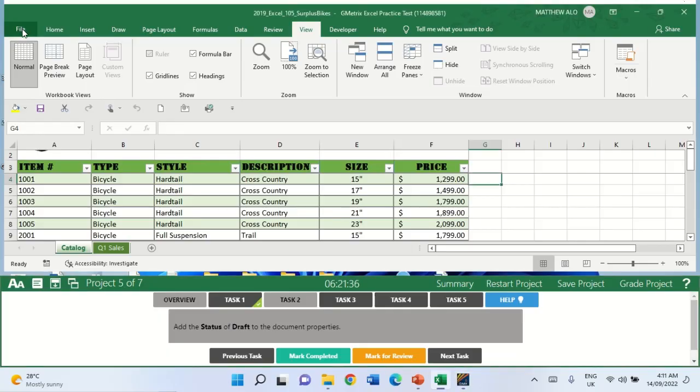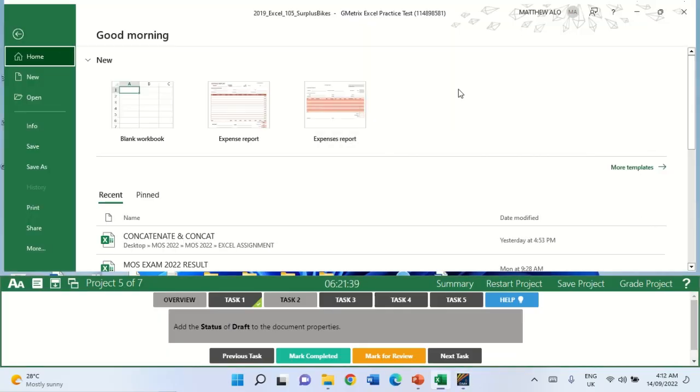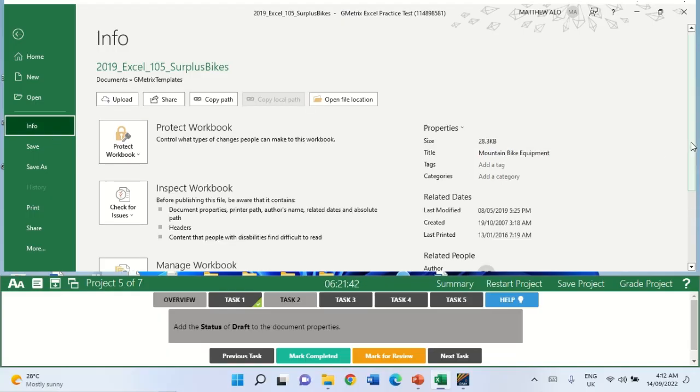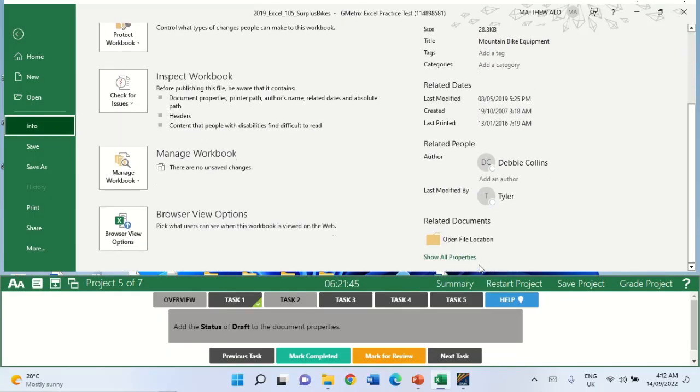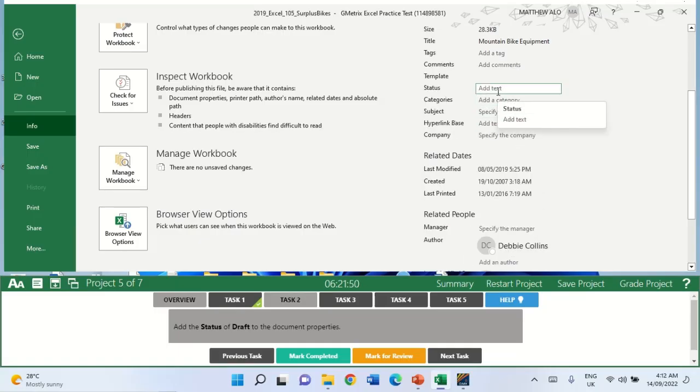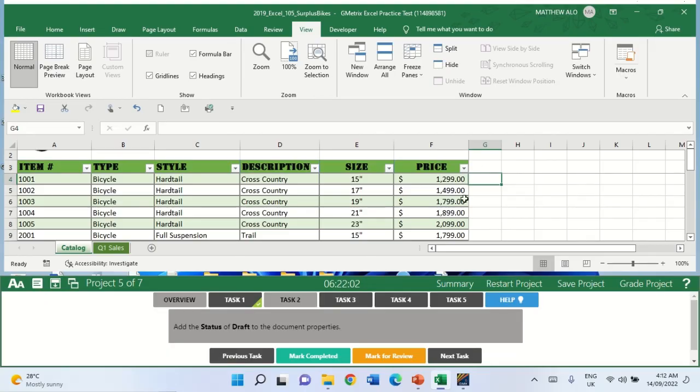So here you click on file tab and you select info, scroll down, show all properties, click on show all properties, then here you have status and you type draft and click on the back arrow.